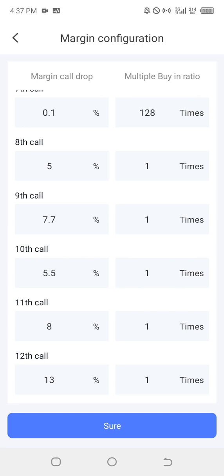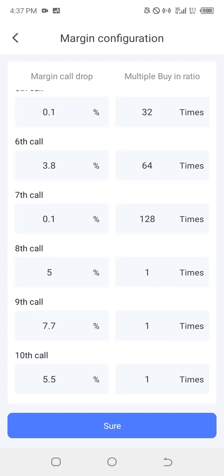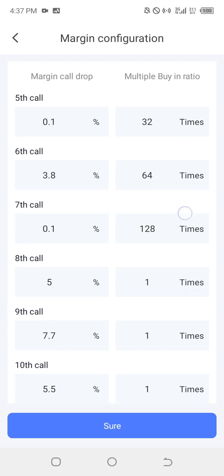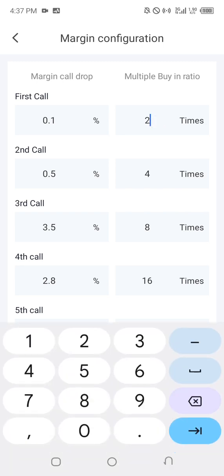So when you add all, it's going to give you approximately 50.1% drop tolerance. Because nobody controls the market. I don't control the market. Royal Q does not control the market. You do not control the market. So the markets are controlled by very big investors.